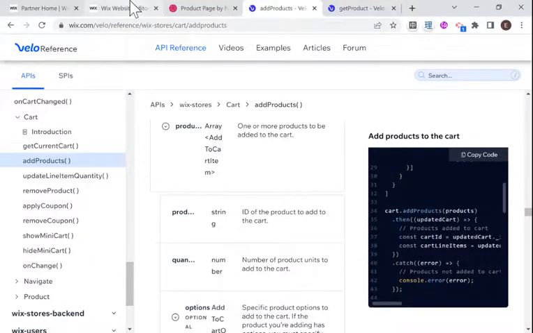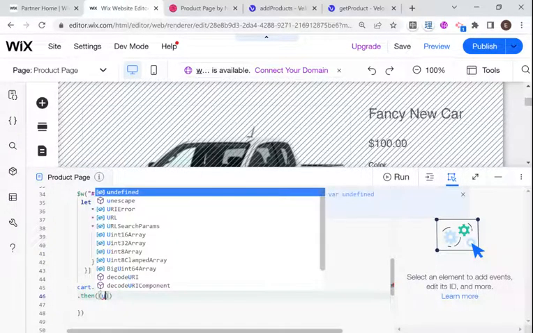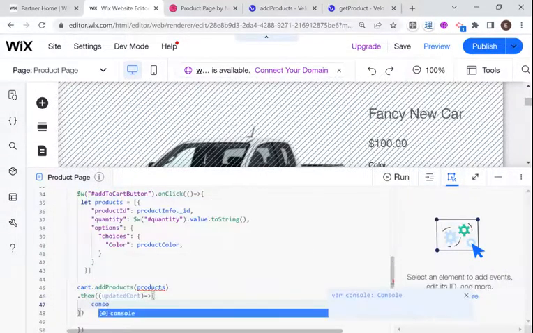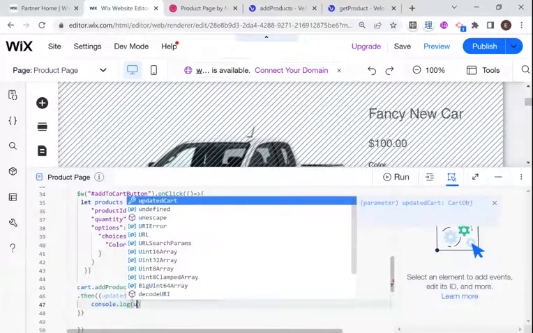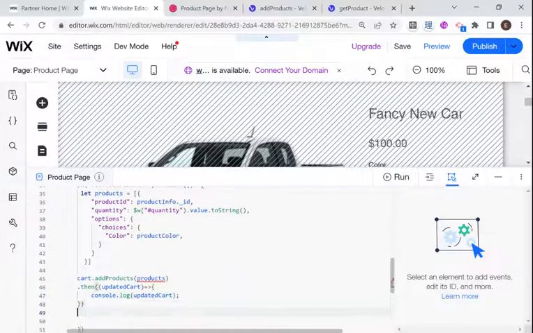So I'm going to get that updated cart, and I'm just going to console that. We can see everything that's in our cart. And let's not forget to catch errors, which we may very well have.